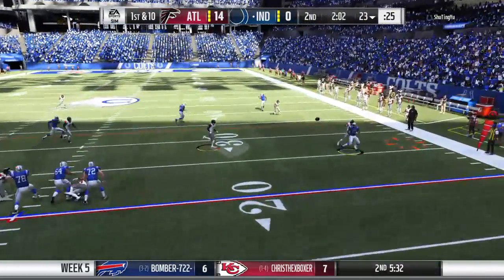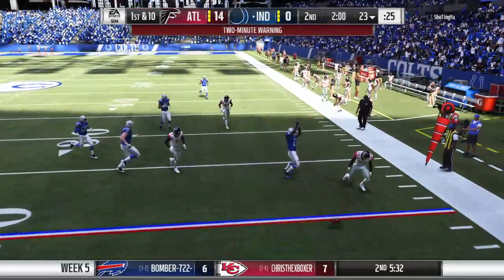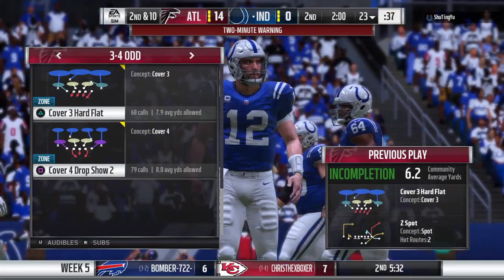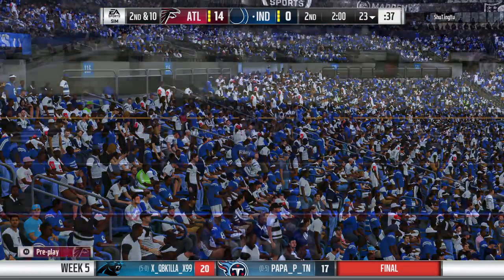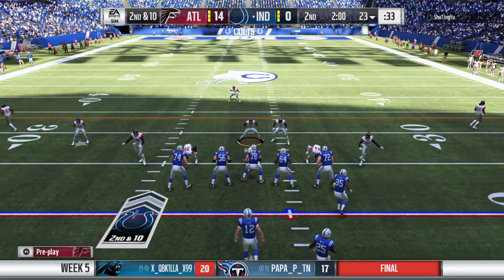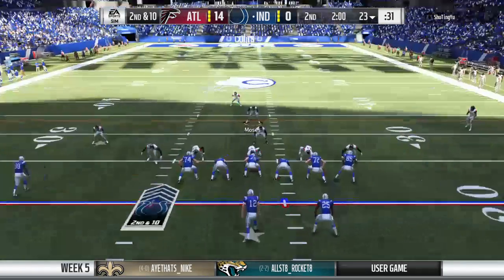Following the fumble recovery, here's Luck. And it pops free. The collision there jarred the ball loose and brings up 2nd down. 2 minutes to play here in the 1st half. We'll come back to Indianapolis right after this.